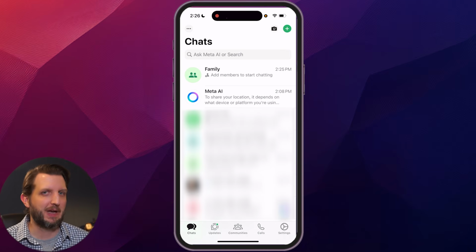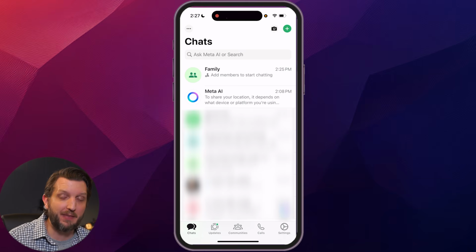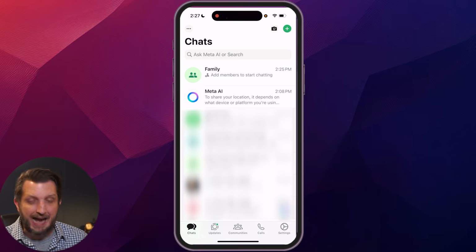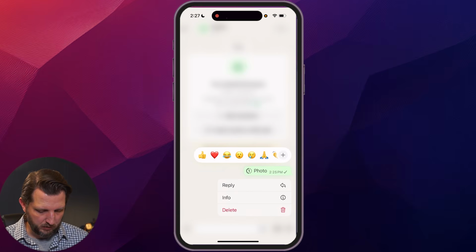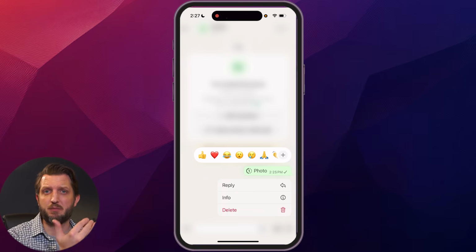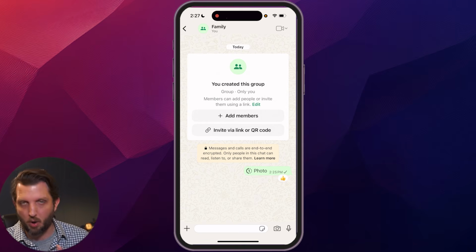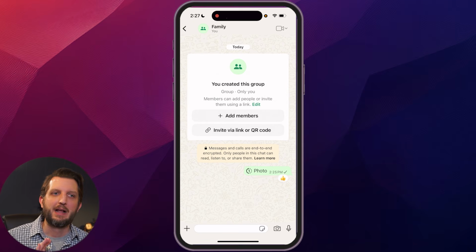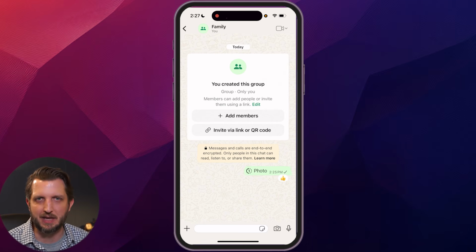And tip number 10 kind of goes hand in hand with that, is you can add reactions or replies to individual messages. So instead of letting people know that I read that, sometimes I'll just react to it. Maybe I don't have anything to say about it, or I don't have an answer to them. I could just react to it, and I'll show you how to do that. So we'll just go into our messages, the one we just sent or the photo. And if you tap and hold it, it'll give you a list of emojis, and you can either type a reply. Sometimes big conversations, you can reply to individual messages, but you could also just go thumbs up or whatever emoji. And then that way they know, hey, I saw this, I got you, I'll give you an answer to it later or whatever. And you could punch that in there that way.